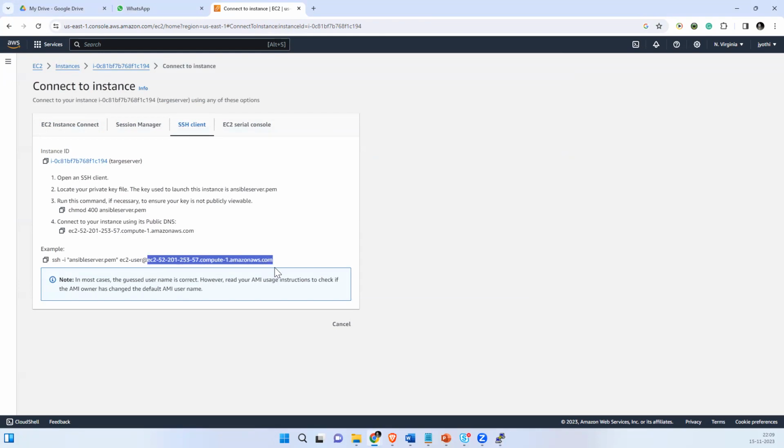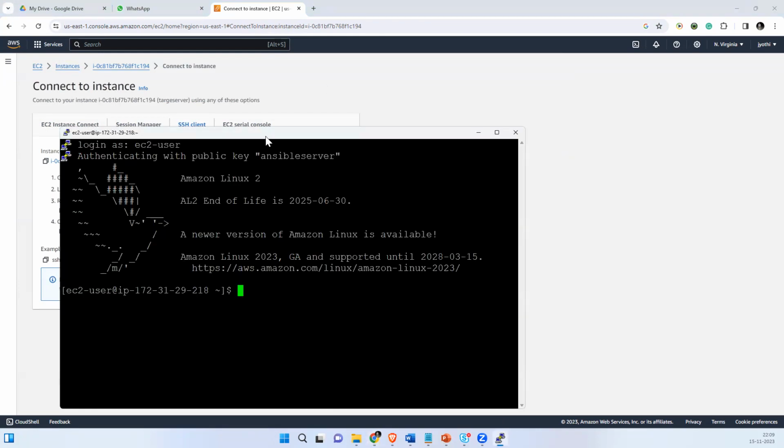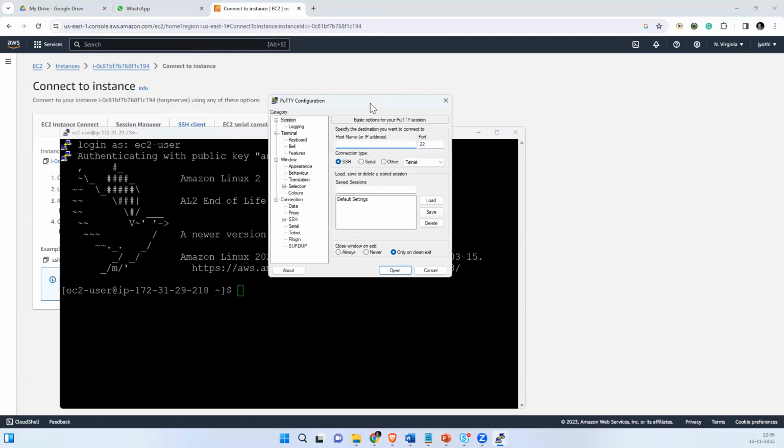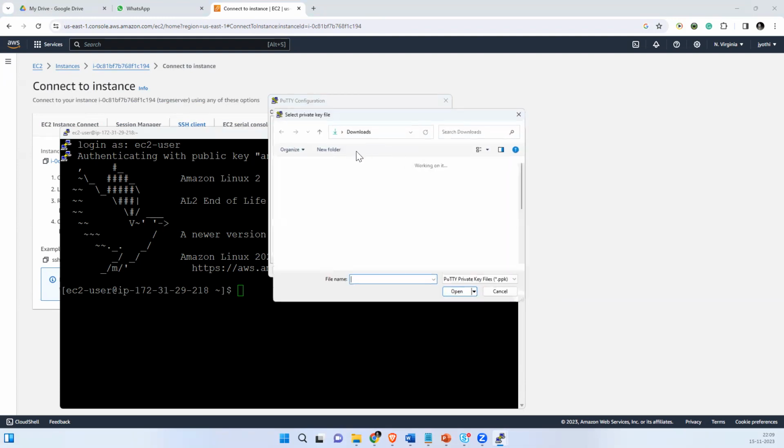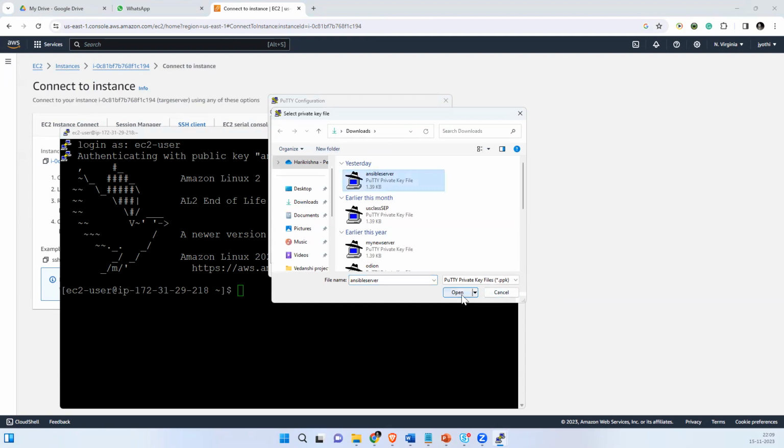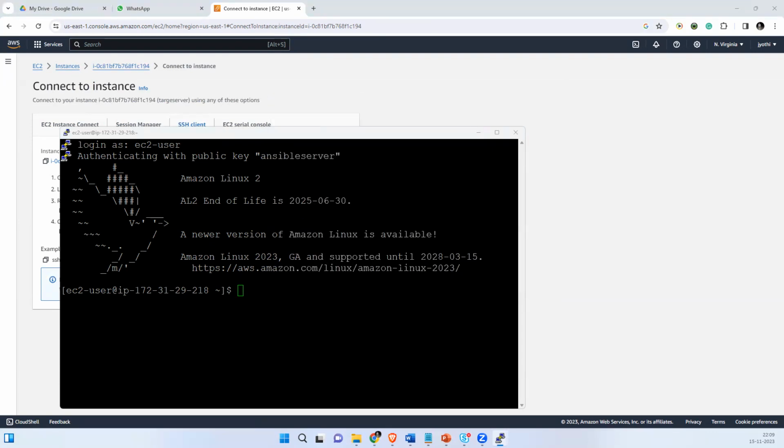This is the server. I'm taking a new session. Open auth credentials, Ansible server key, open. Accept.